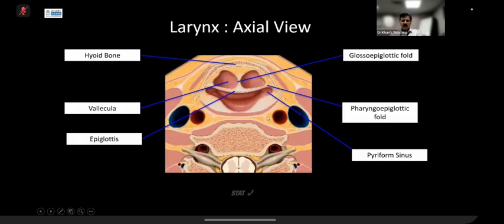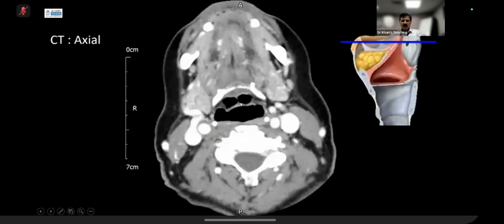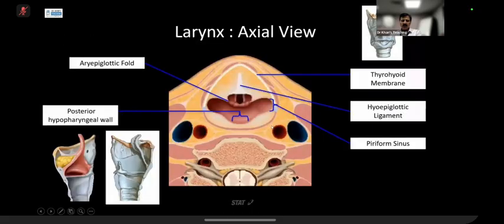So these are now on a CT scan. This is it. Glossoepiglottic fold. Look at this, the orientation. The slice is going like this. So glossoepiglottic fold, hyoid bone, pre-epiglottic fat is still not in the view, but on the next slide, it might come into view. And this is the epiglottis. The piriform sinus is just coming into view.